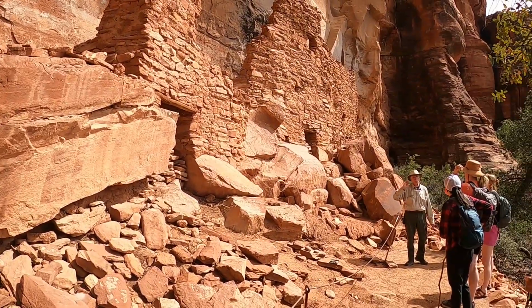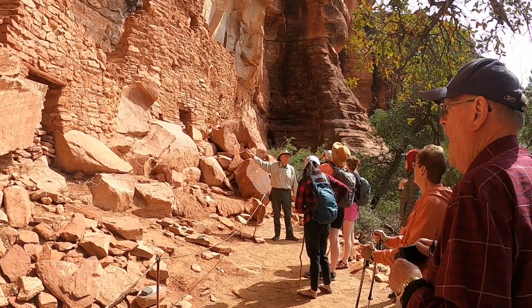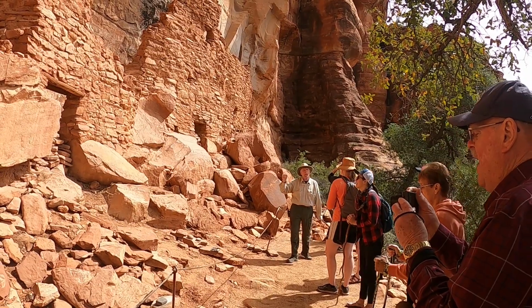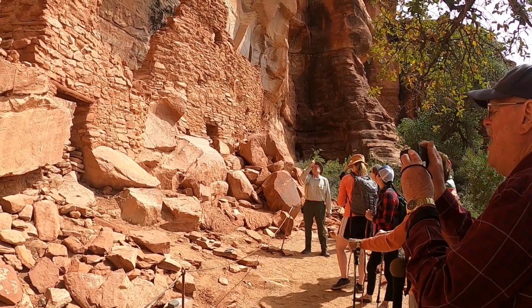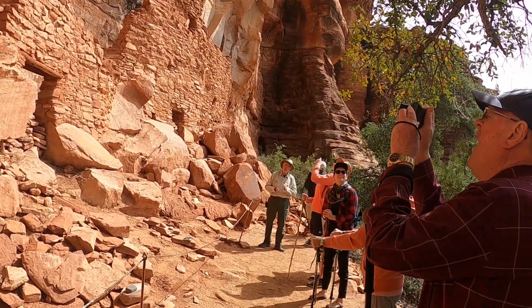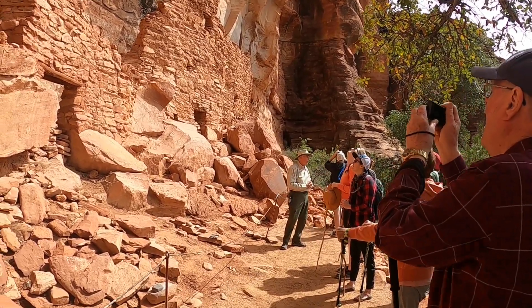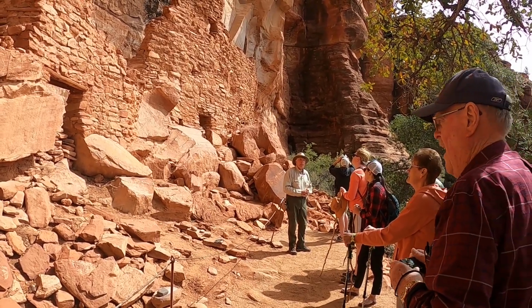I hear our archaeologist raving. He says this is one of the best things that we can work on because it's so amazingly in the natural and still exists here. Part of the reason it's still here, you guys, is this spot was actually scouted. They didn't choose this spot by mistake. If you look up, it never gets wet here. The drip line's about 20 feet down the hill. So that's part of the reason it's still here. Also, in the wintertime, it gets 8 hours of full sun. In the summertime, only 4 hours of full sun. So they really knew what they were doing.